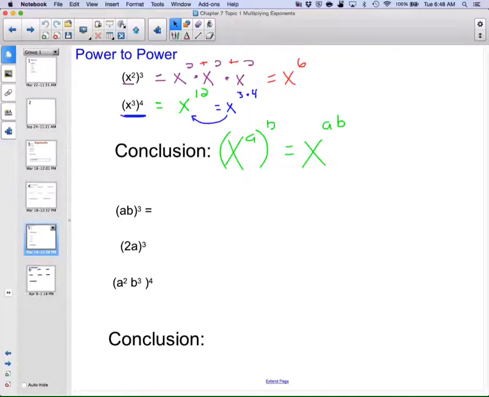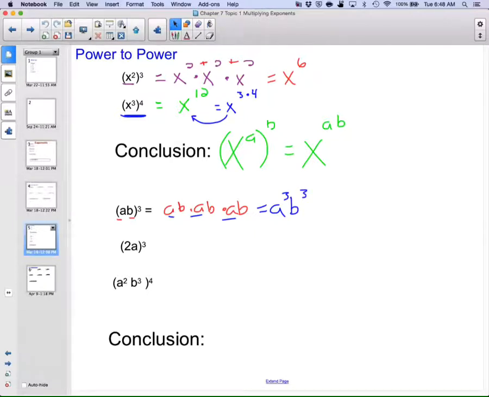Alright, let's look at this here. The next piece of information I'd like you to take a look at is what happens when you have multiple things being raised to a power. So in this case, for the first example, we have a and b being raised to the 3rd power. So one way to look at it, once again, would be like saying ab times ab times ab. Now if we're collecting our letters like we did in the last part, there's 3 a's, so a cubed, and there's 3 b's.